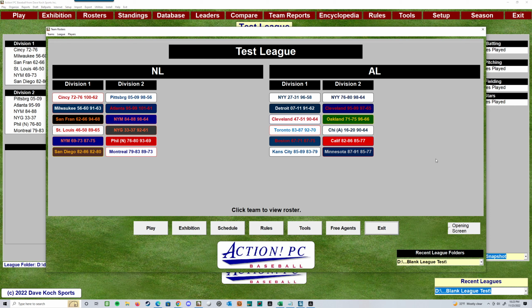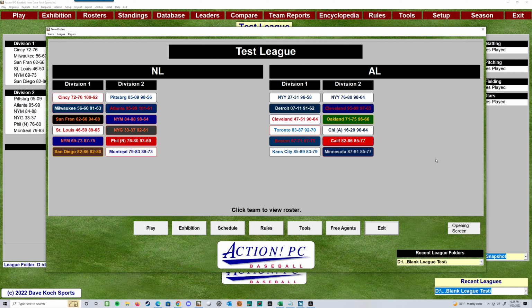The reason is because since I have 24 teams I'm going to test, I decided to use a real MLB schedule as a template to do this. And I know many times people have asked about how do you use the auto schedule generator. I can't remember the last time I used it. I just don't know if it will create a variation throughout a year that exists in MLB where, you know, if everybody plays these teams three and then we rotate and have the same days off and the same number of series games, it's a little too unrealistic for me. So I love to take a real MLB schedule, use that as a template.